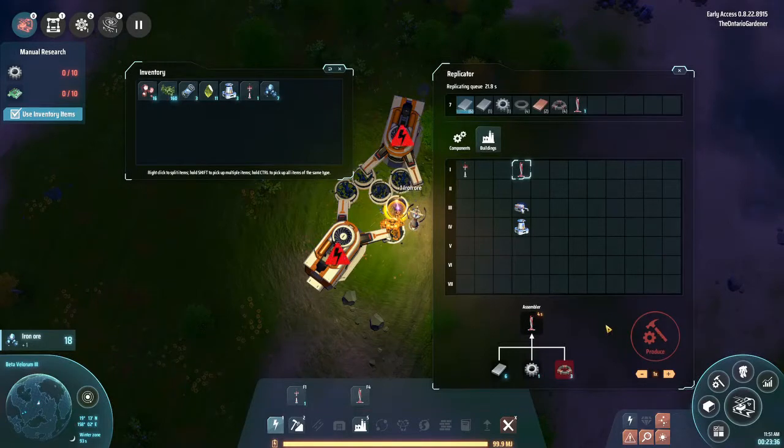And look at that, now we can make another wind turbine. As you see, they take a lot of base resources. I'm going to make another one. I want to get at least 3 that can handle the power.